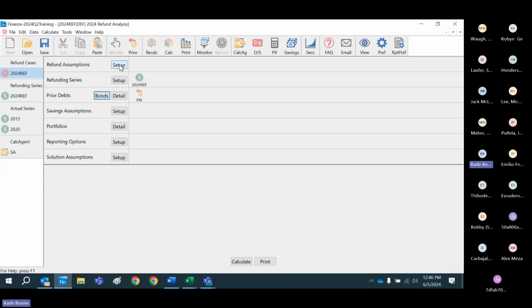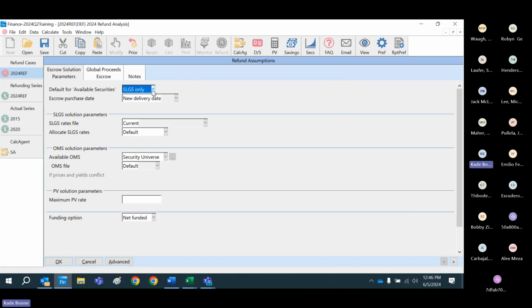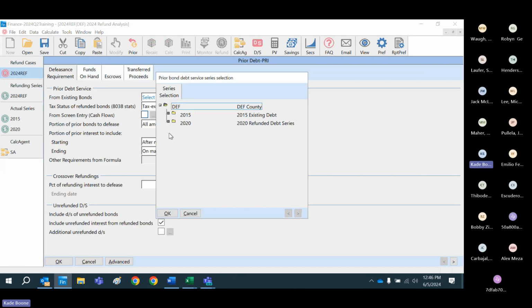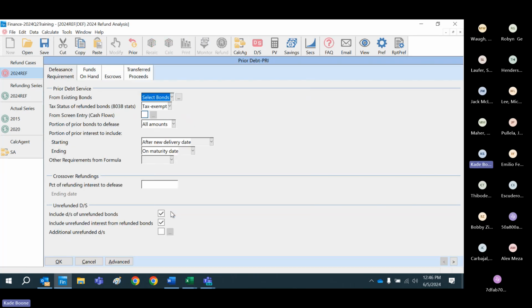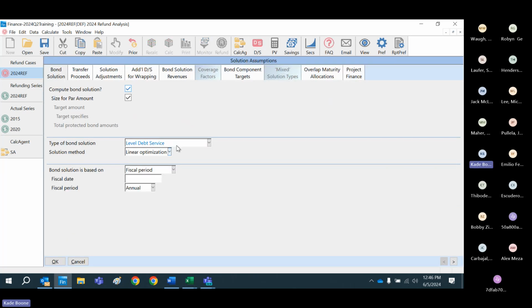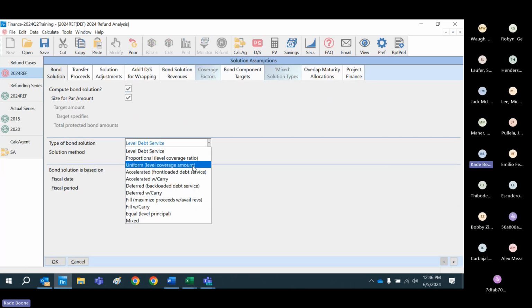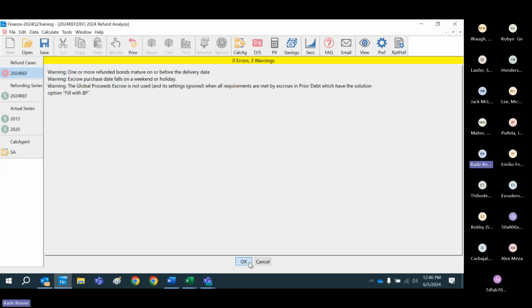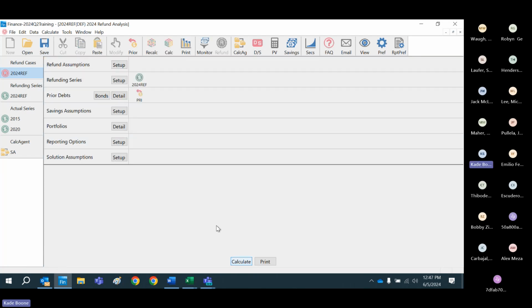Back in the refund, if it's something other than slugs, you're going to make that selection, create prior to defease to select the actual series. And at the end, how do we want to solve? And that's for level savings.